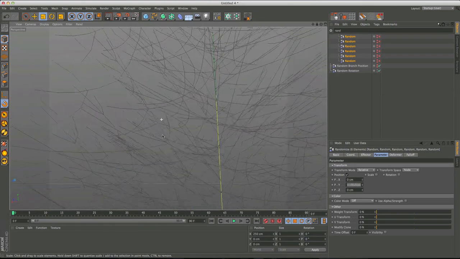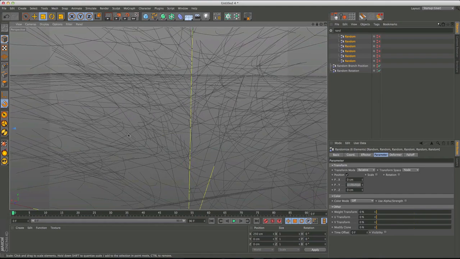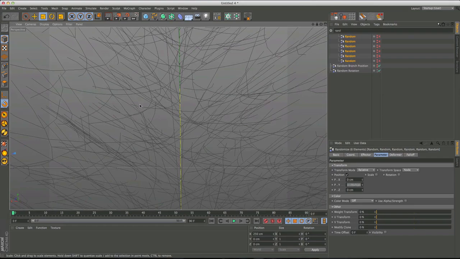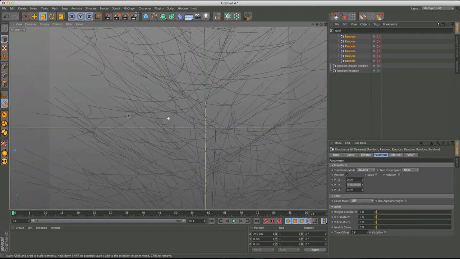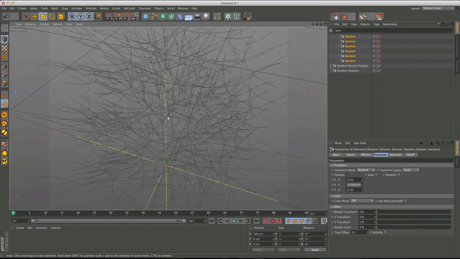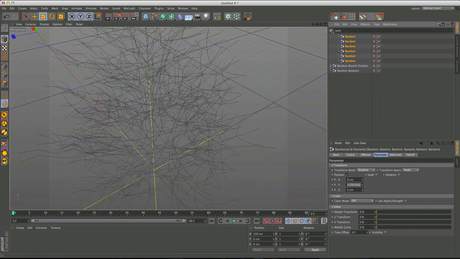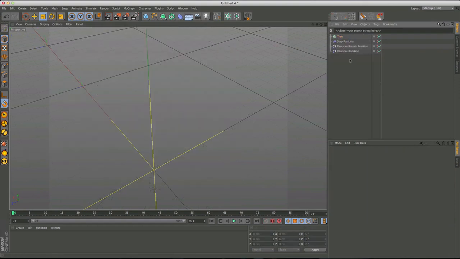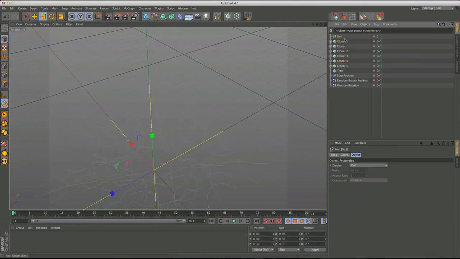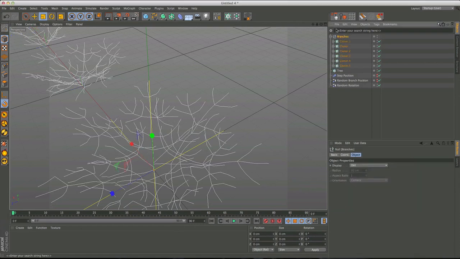Okay, here it is. So here's what I was talking about all the time. This spline here is not connected to anything else, right? This spline here, the same story. So yeah, I knew it would come. All right, so let's enable this for now. Let's cut this out of here and place these into a null right here, and let's call it branches.